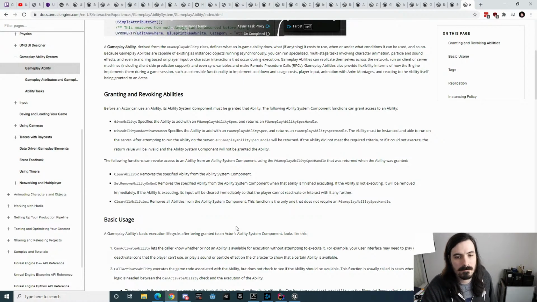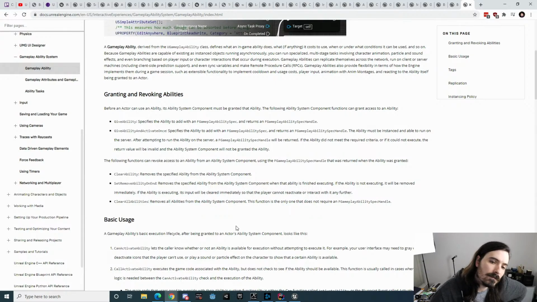Give Ability specifies the ability to add with an FGameplayAbilitySpec and returns an FGameplayAbilitySpecHandle. Give Ability and Activate Once specifies the ability to add with an FGameplayAbilitySpec and returns an FGameplayAbilitySpecHandle. The ability must be instanced and able to run on the server.